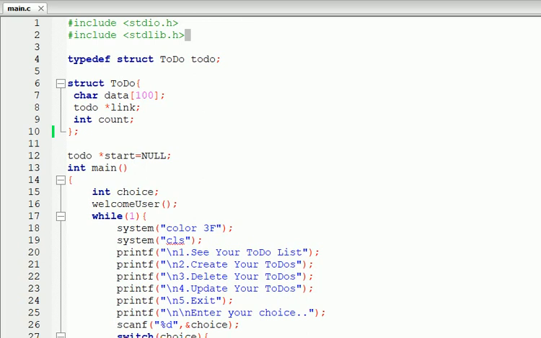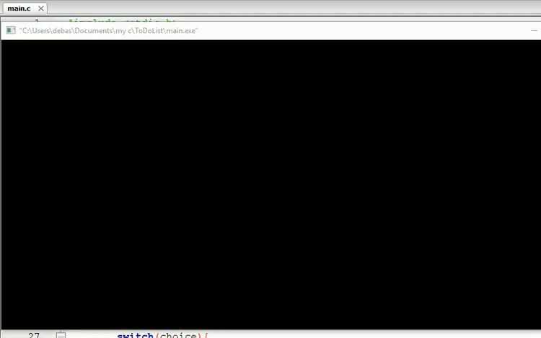So today I have made a to-do list app in C using linked list. Today I will share how I developed the thinking to make this, how I developed the code, and the logic behind every line of this code. Before proceeding, let's run it to see how it looks.